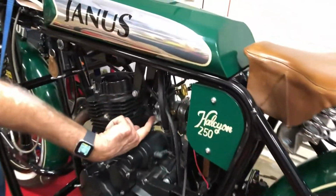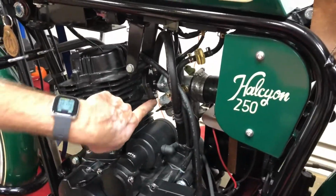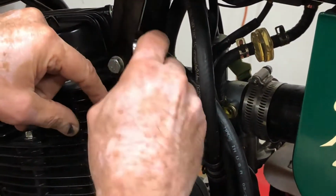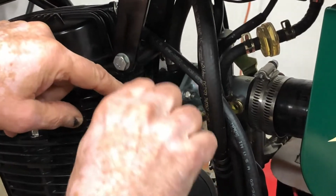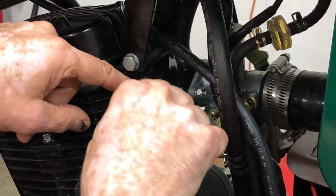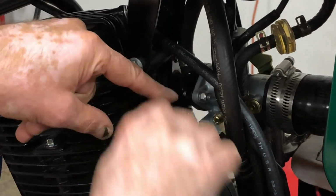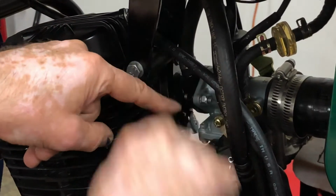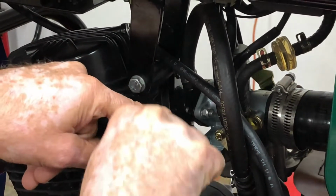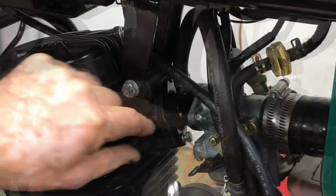And where the bottom bolt goes through the intake manifold, it's a slotted hole, so we don't have to remove this bolt all the way. We'll just loosen it up to give us room to move it. And pull it back a little bit, so we'll give it like a quarter of an inch or so clearance there. There, that looks good.